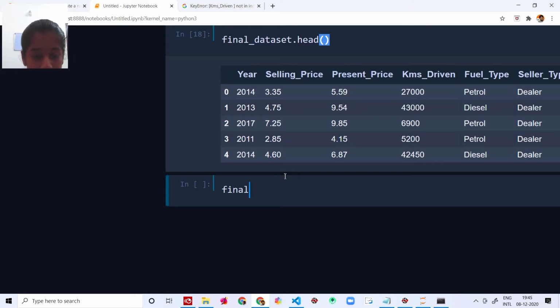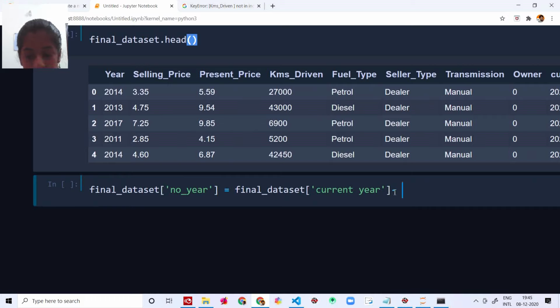So I'm going to say final_dataset of number_year is equal to final_dataset of the current year, and then I'm going to put a hyphen, a horizontal line like this, and then say final_dataset of year.